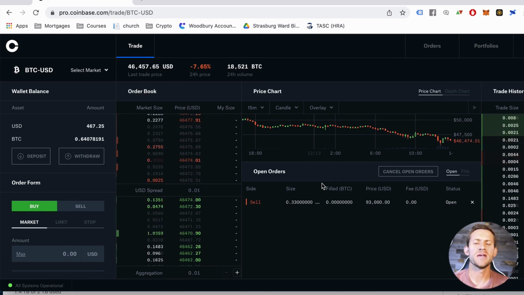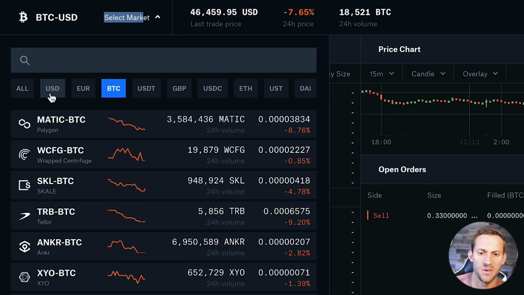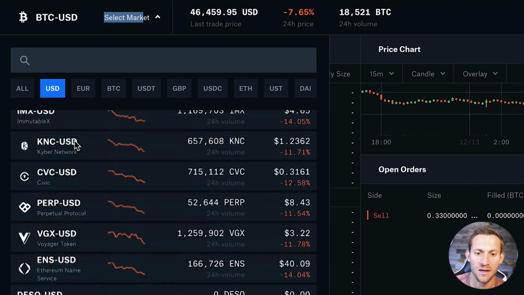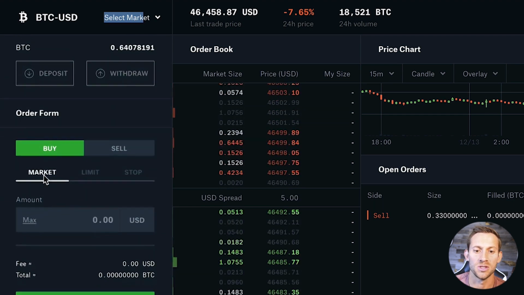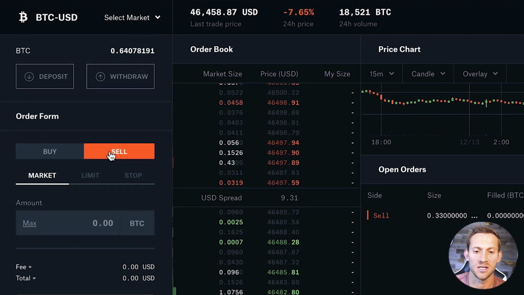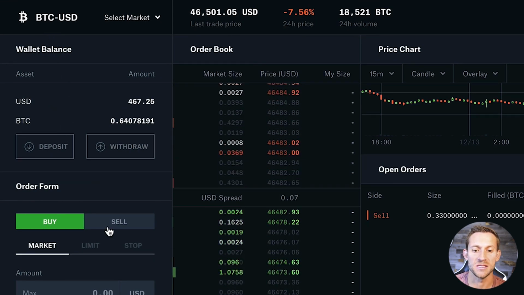The next thing, and the thing that makes Coinbase Pro so powerful and so much more powerful than Coinbase especially, is these order types. So we select our pair here, which let's say we've got US dollar and we want to buy something near the top here. Let's say we want to buy some Bitcoin with our US dollar. So we'll select buy here. You can see you can select sell or buy. It's going to say, okay, we're going to buy with our US dollar, we're going to buy some Bitcoin.